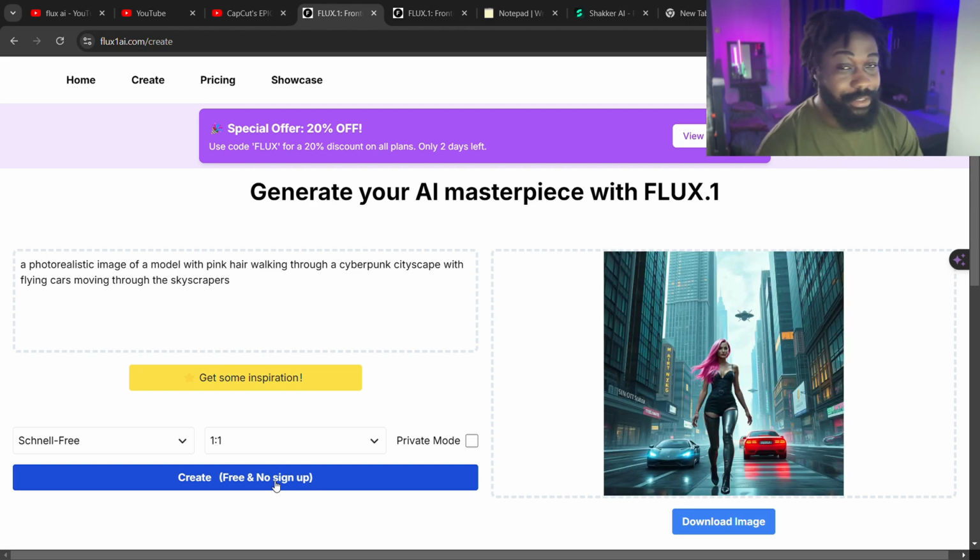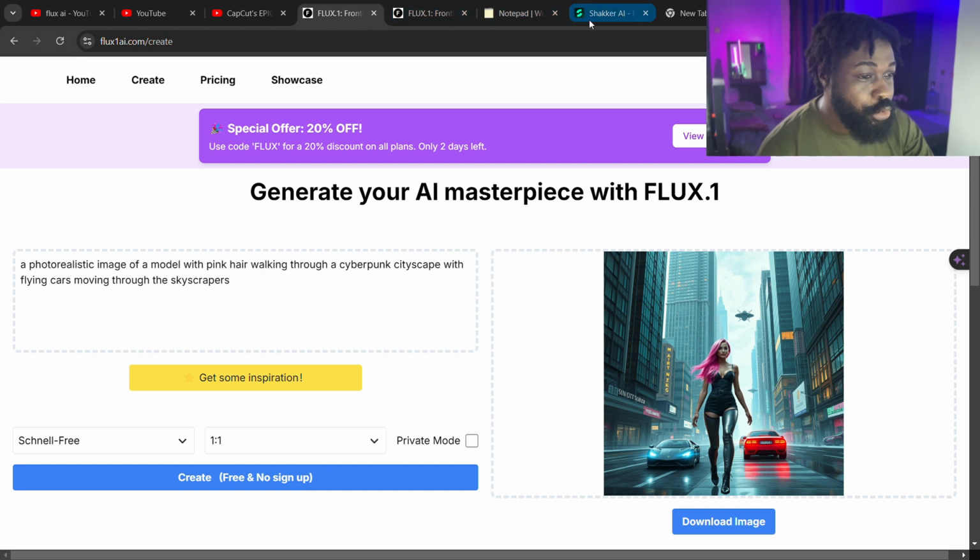As you can see, it generated the same exact image. I have absolutely no idea why. I don't know if this is a glitch in their platform or not, but this is something that the AI gurus on YouTube are not going to tell you. They're just going to tell you, oh, this is the best AI tool right now, just so they can get a ton of views. I don't do that on this channel. I just tell you as it is. You can see this is the same image. I have no idea why.